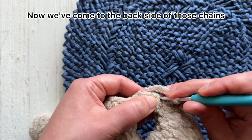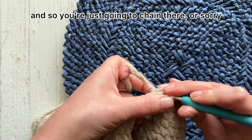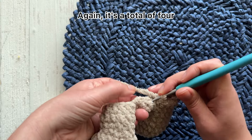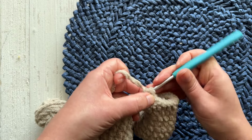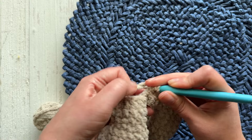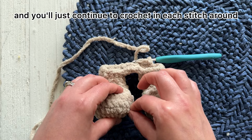Now we've come to the back side of those chains, and so you're just going to single crochet here. Again is a total of 4. You want a single crochet in each chain. Now your legs are connected and considered one piece, and you'll just continue to crochet in each stitch around.